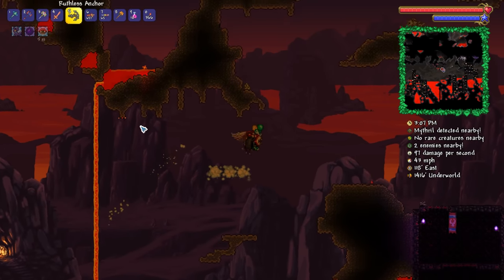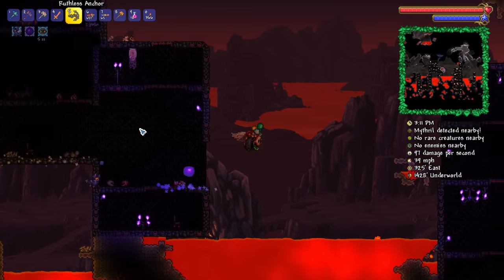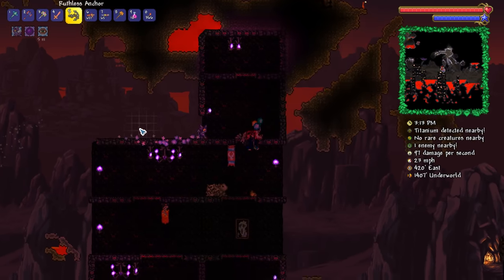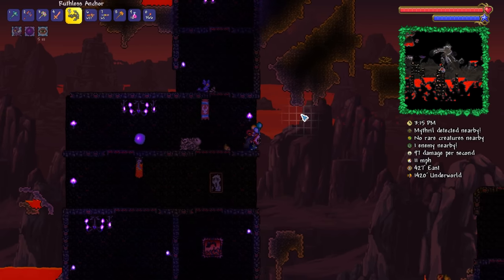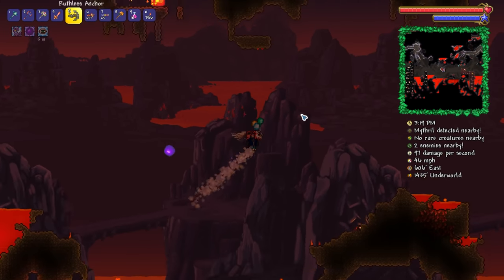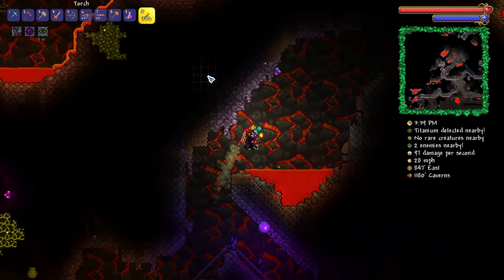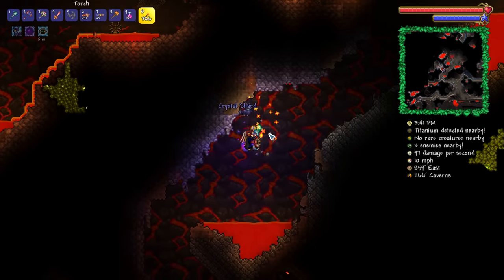I just realized something. If that rune wizard has picked up my money, that should mean he doesn't despawn, right? So if I was to merely make my way back over there, we should wind up coming back across him. Over this way, I believe we went up here. Oh, more crystal shards. Yep, yep, yep.